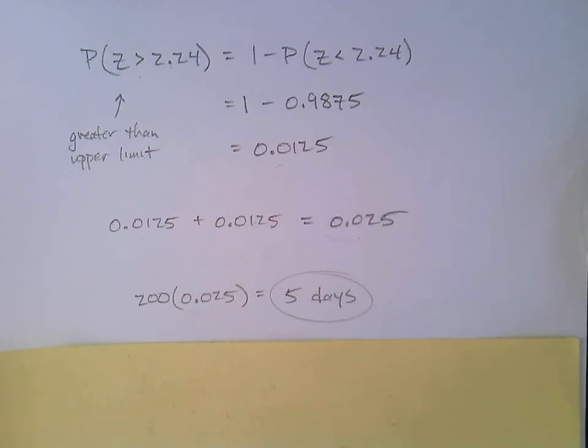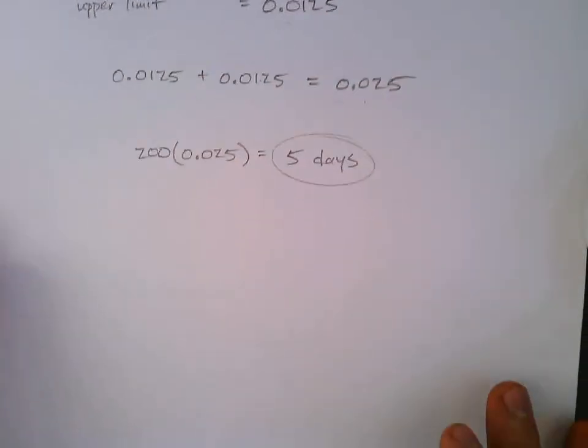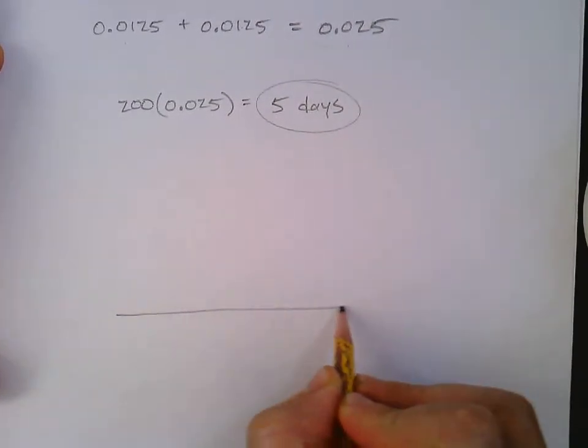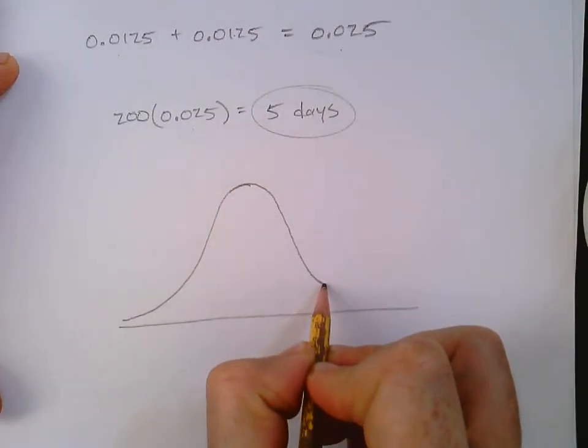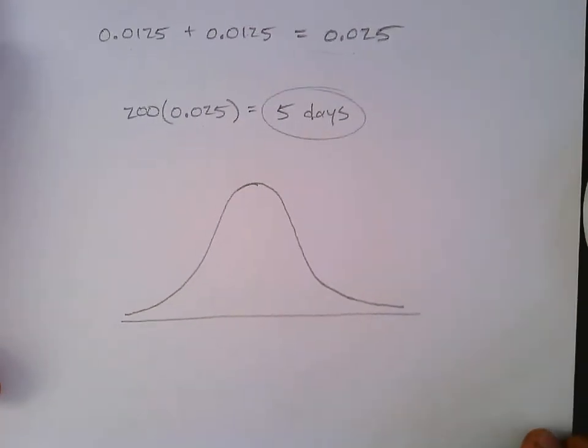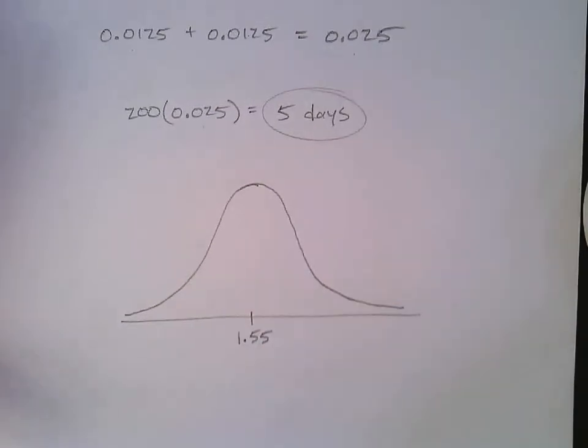So on 5 days of the year, they expect that their machinery is off, either too low or too high, and they're going to have to shut everything down and bring somebody in and recalibrate and then open again the next day. Kind of moral of the story, what did we find? Kind of going back to the probabilities. So, if we were to graph a bell curve, and we can make it a little bit steeper to account for the fact that we're doing samples of 20. So, right, we expect that the sample average is going to be 1.55. So we'd put that right there at the center.